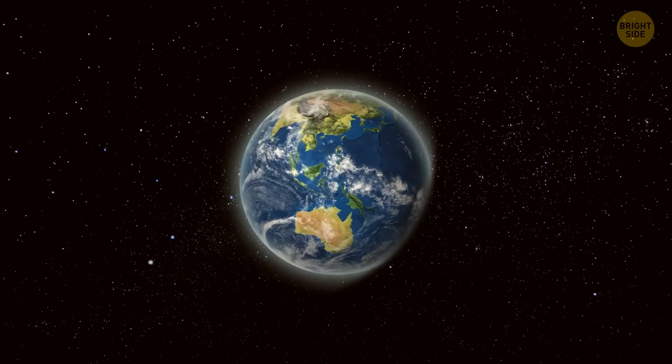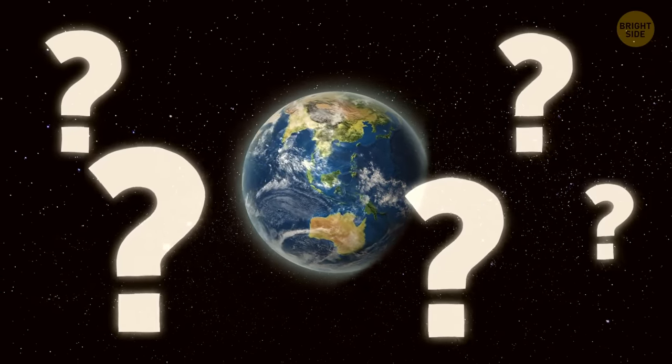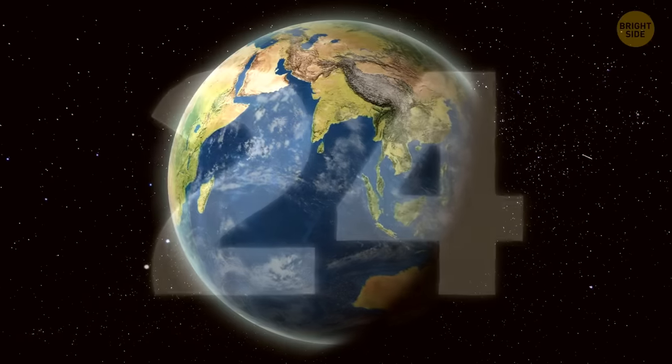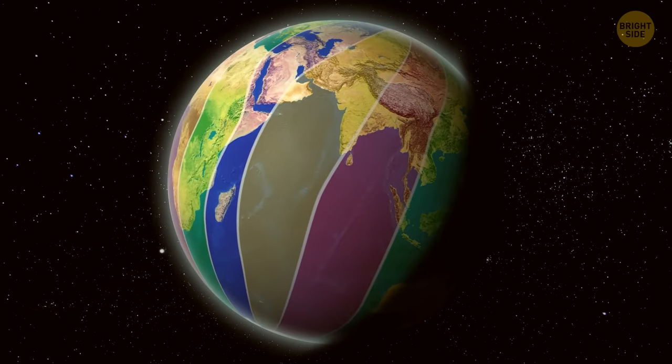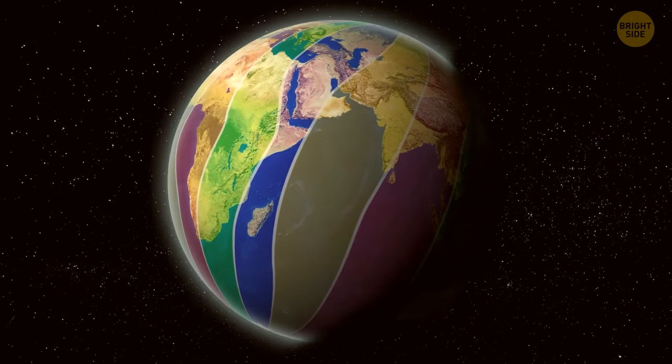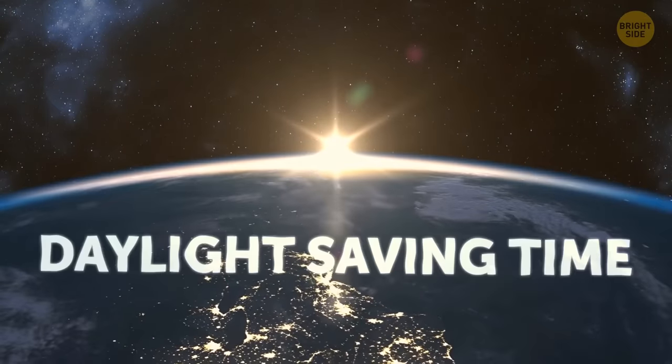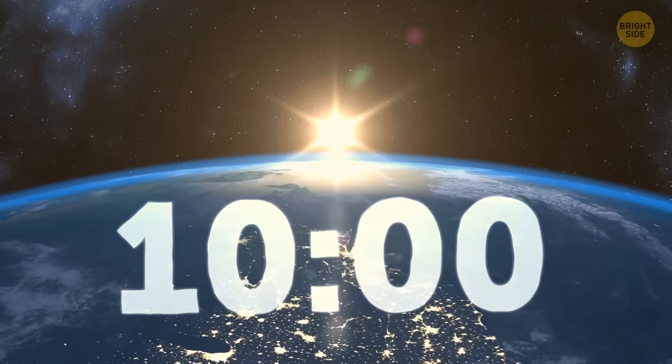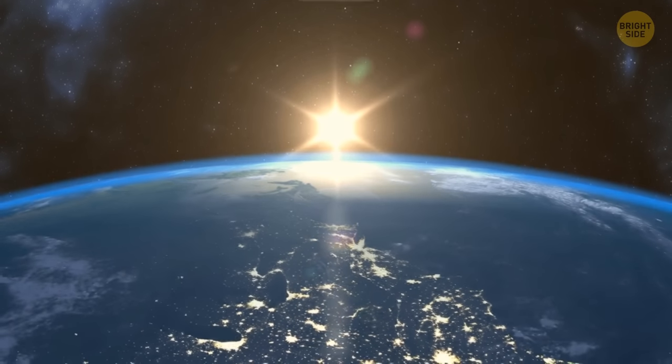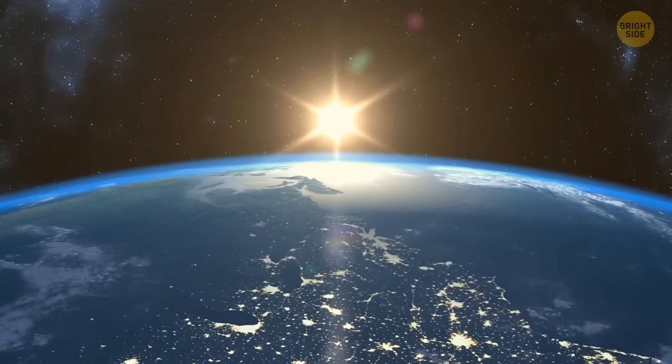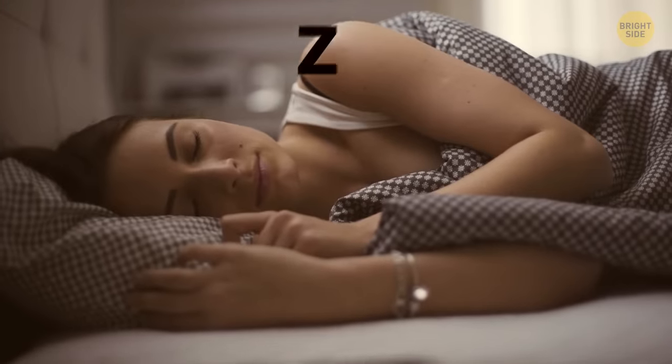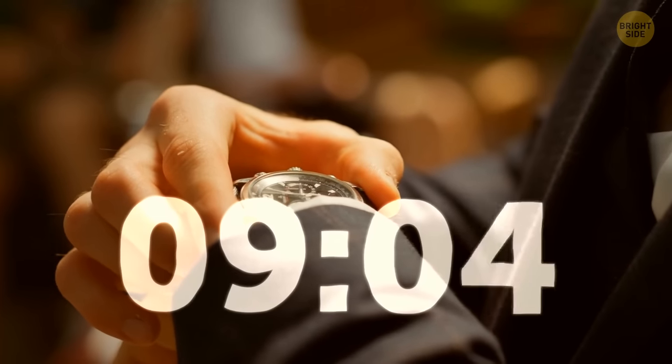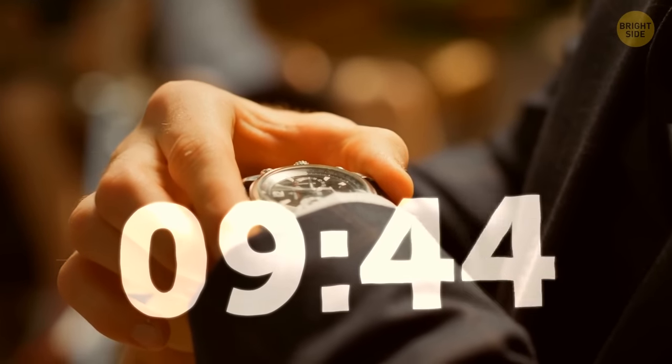We've made it to planet Earth. Woohoo! How many time zones do we have on this big blue ball? Give me a drum roll. 24. And did you know that we can actually mess with time a little bit? Yup, in about 80 countries, mostly in Europe and North America, we have something called daylight saving time. It's where we move our clocks forward an hour during the summer so we can soak up all that sweet, sweet sunshine. But beware, each country has its own rules about DST. So make sure you don't get caught snoozing when you're supposed to be working. And get this, some regions even have time zones that differ from UTC by half or quarter hour increments.